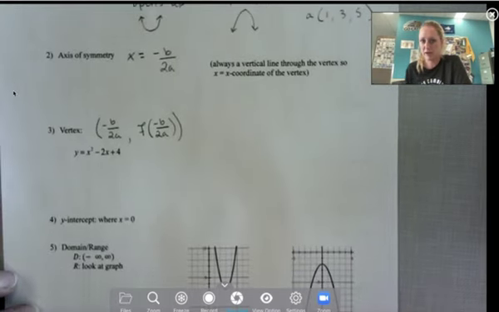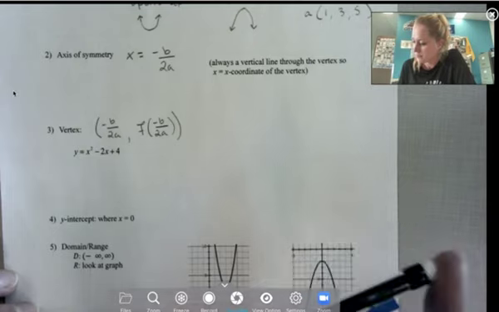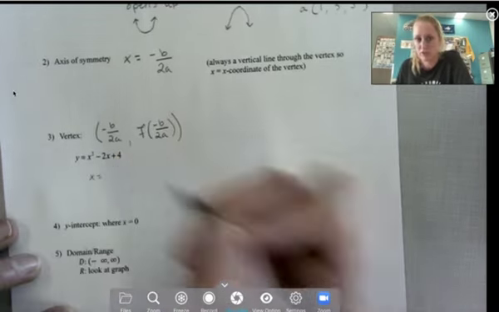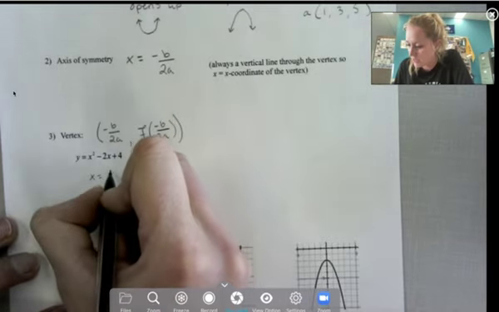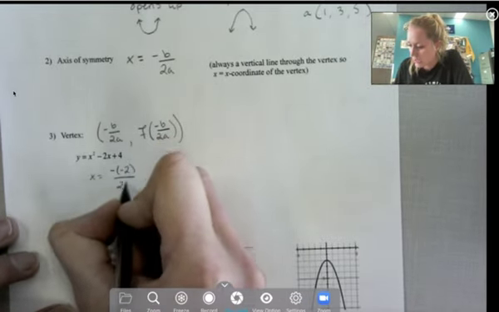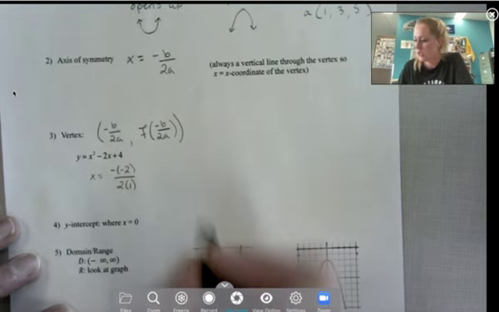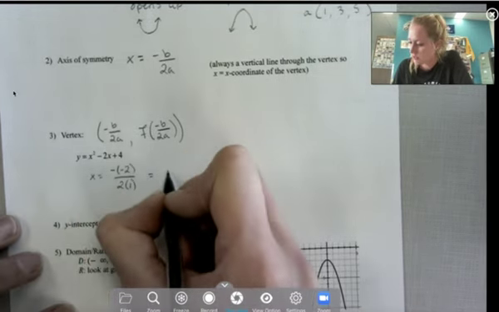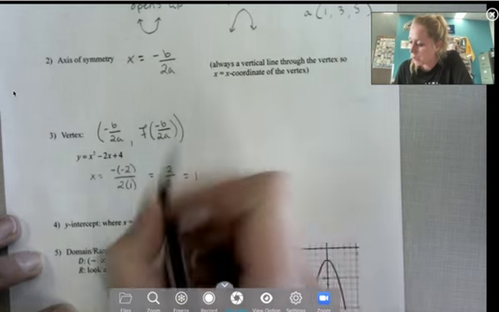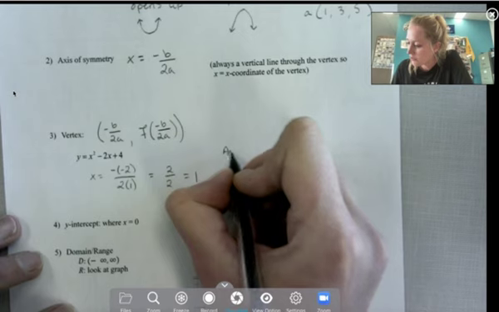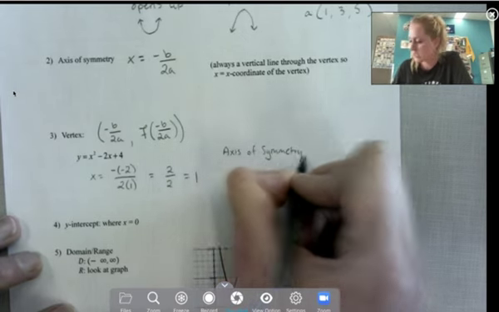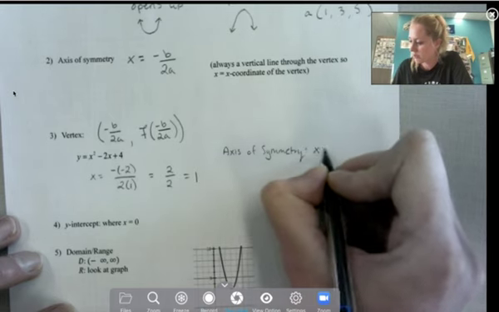So let's try that maybe on this example here. So here, I want to find the axis of symmetry first. So we're going to x equals negative b, so negative negative 2 over 2, and a is just 1 in front of x squared. So now I just simplify. Negative negative 2 is 2. 2 divided by 2 is 1. So x equals 1 is our axis of symmetry. And we always want to put the x equals in there, because that's how we write the equation of a vertical line.